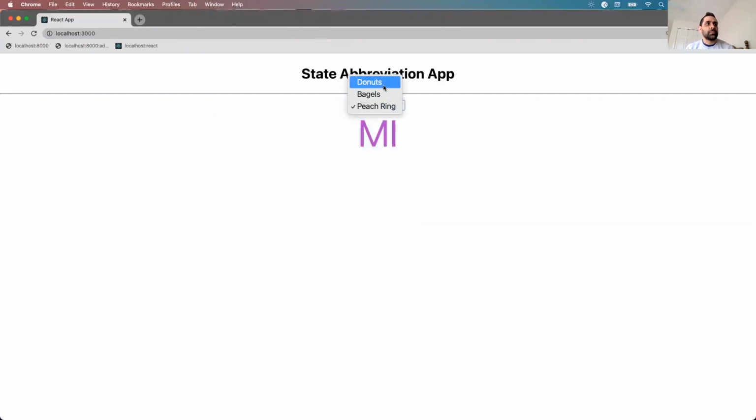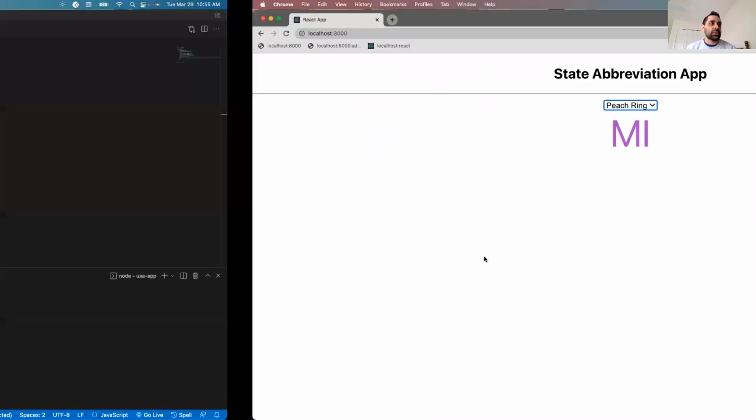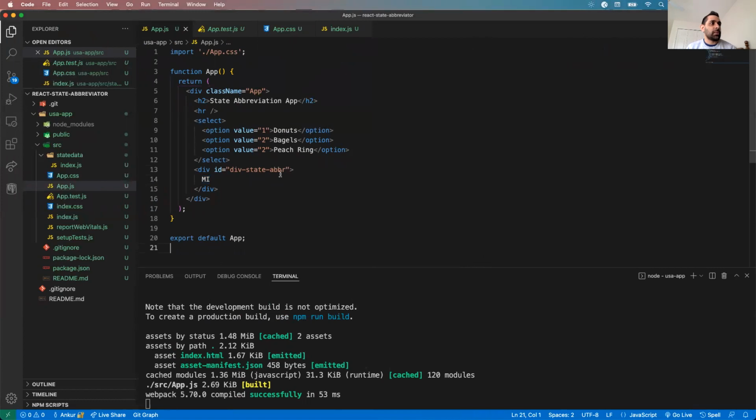Again, it has no connection to my dropdown right now. I could select any food item and it's not going to change anything. But okay, I think we have our initial layout or UI established. We have all of the controls that we need. We might need more, but I can't really think of anything right now. We have our UI going. That was, again, pretty quick to do with React. That's one of the benefits of React: it's easy to get a UI up and going.